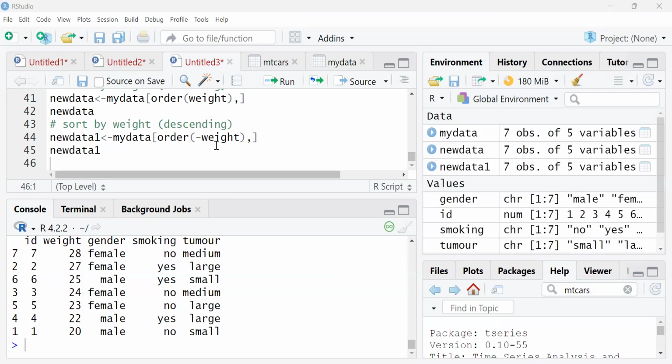Minus means it has become completely descending order. Clear? Right? Did everyone get this function? How to use it? Yes, sir. Okay.